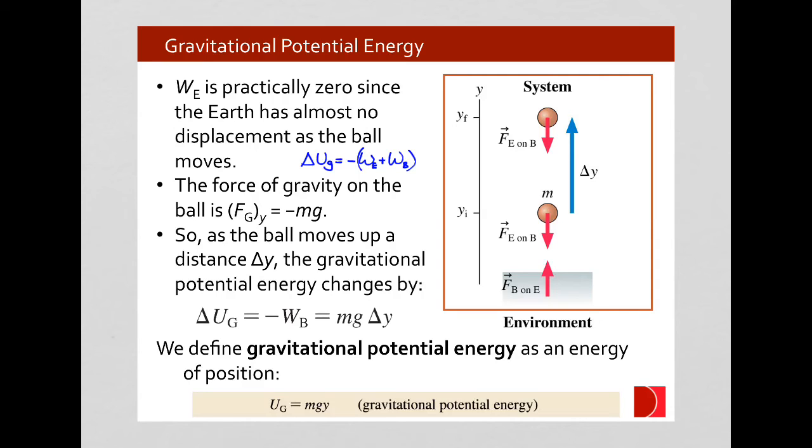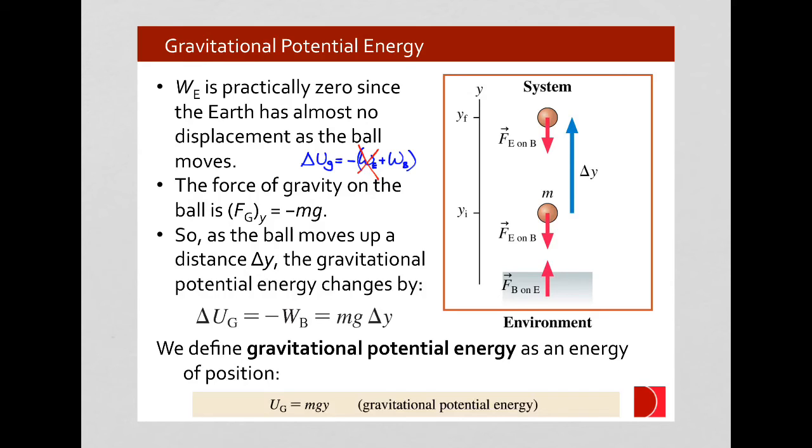However, even though there's an equal and opposite reaction, a force of gravity on the ball and a force of gravity on the earth, the earth is so massive that we typically imagine that the earth doesn't move. And in that case, if there's no displacement, we can neglect the work done by gravity on the earth, since we imagine the earth to be a stationary basis and that the ball is moving relative to a stationary earth. We know that on a cosmic scale that's not the case, but on the scale of a small ball moving up and down a few meters, that is a useful approximation.